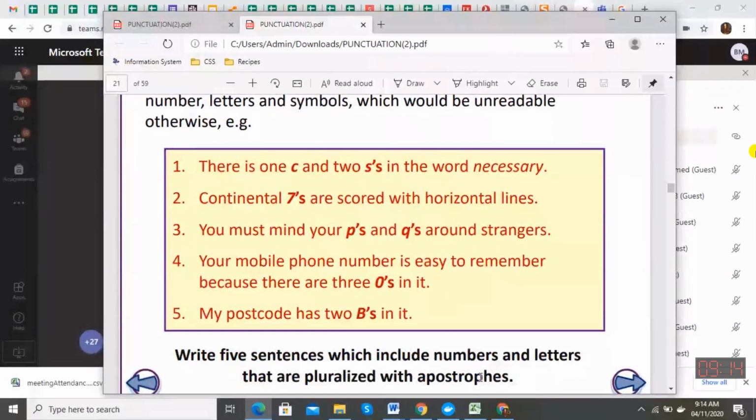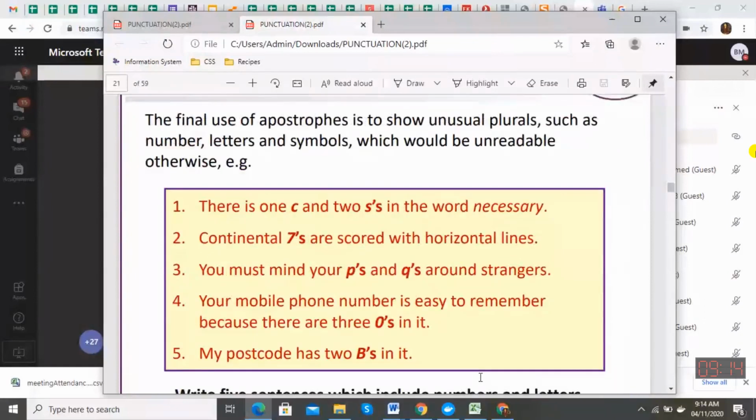Expanded. Many years ago, technologies like this were not used so much. Now, for instance, with students, take O Level children and their grades. The first boy, the girl has 3 B's, 2 A's, 4 C's. So that shows that instead of 1 A, 1 B, writing 2 B's shows the number of things the student has scored. So this is a very commonly used usage of apostrophe nowadays.